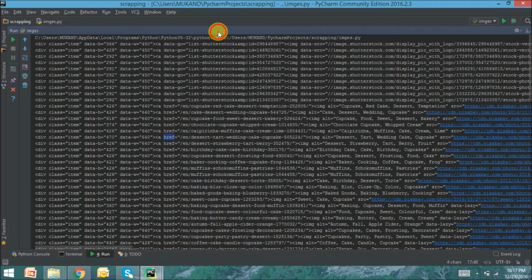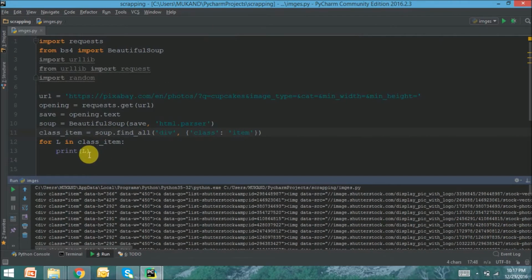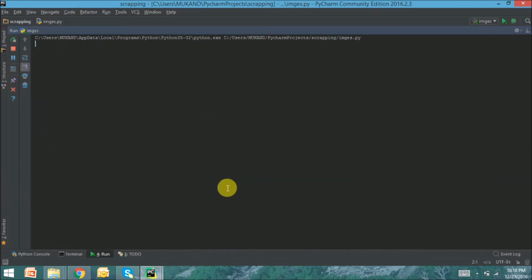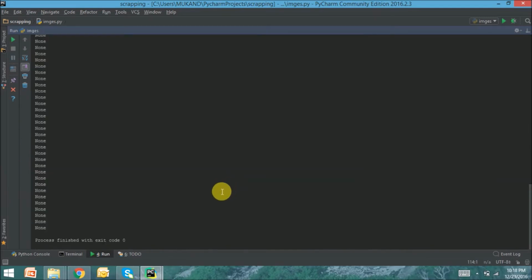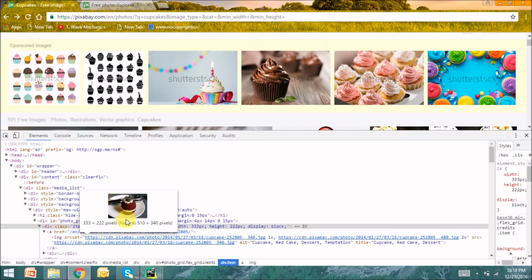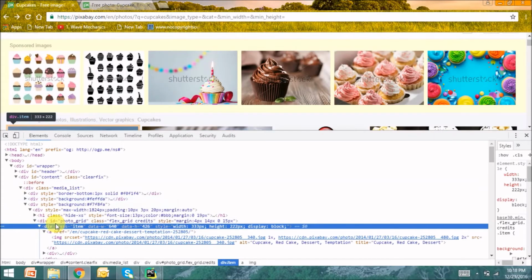For that, we need to use the get method. So now when we do it, we can see that we are getting a None because it means there's nothing to display inside it, which means that we can't directly tell the div class to give us the Href.